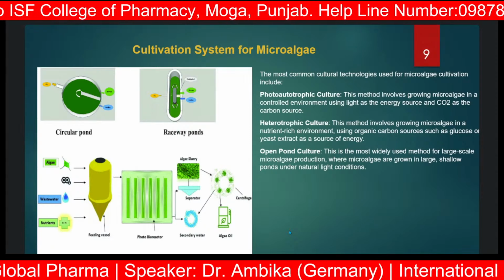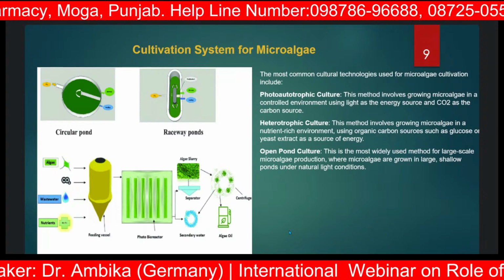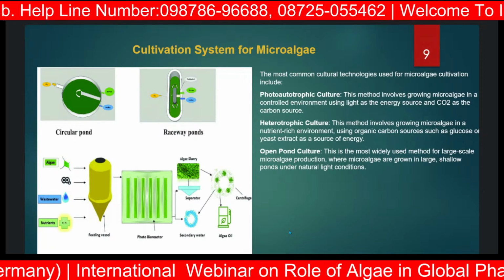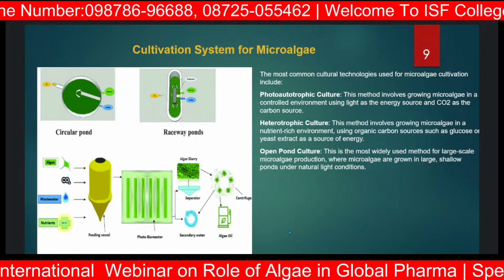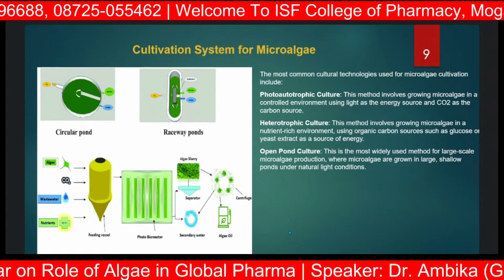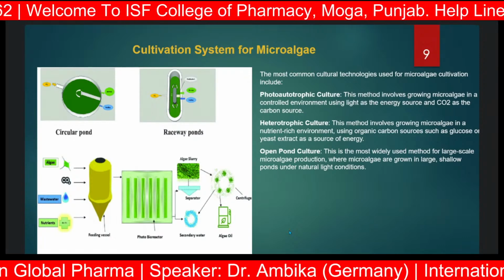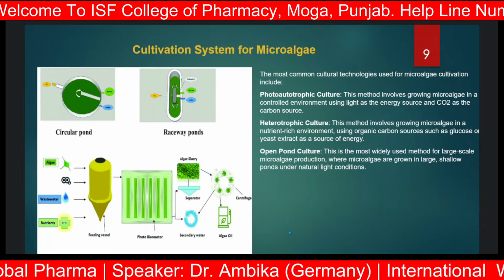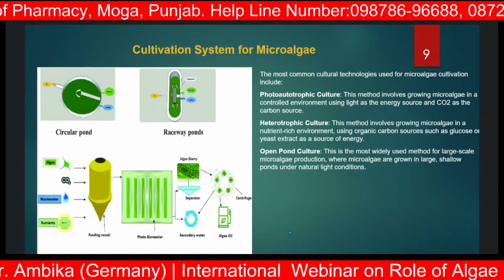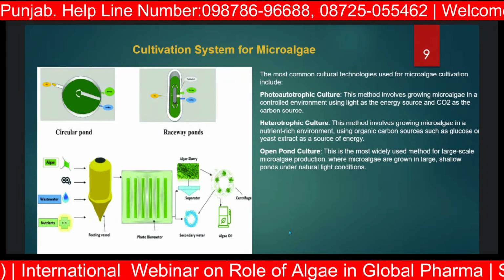Here, one thing we should consider is that the depth of the open pond should not be more than 30 centimeters. Why? Because sufficient light penetration won't be possible if it is more than 30 centimeters deep. Photosynthesis plays a very important role in algae, just like plants. Here, sunlight plays a crucial role in photosynthesis. When sufficient light is not provided, then you cannot expect a very good quality yield of biomass. So that is the reason.